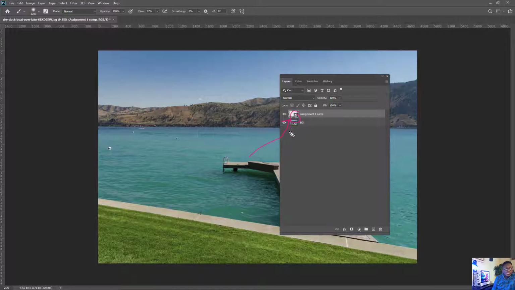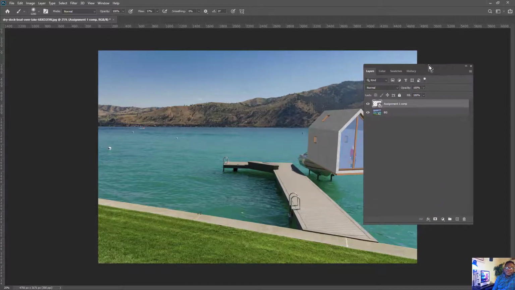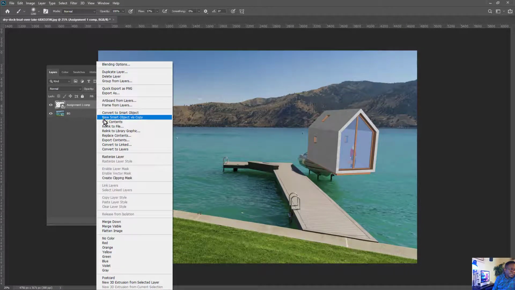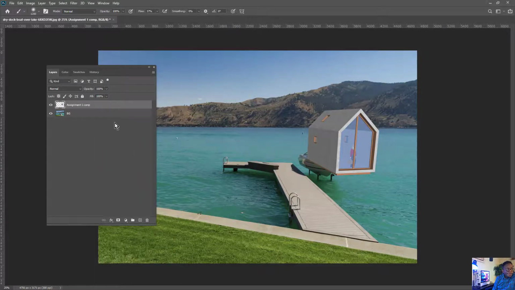But if you remember, a smart layer is a layer that cannot be modified. So we don't want that. We want to be able to erase and do all kinds of stuff. So we're going to right click that, and we're going to say Rasterize Layer. So now we're able to edit that layer.